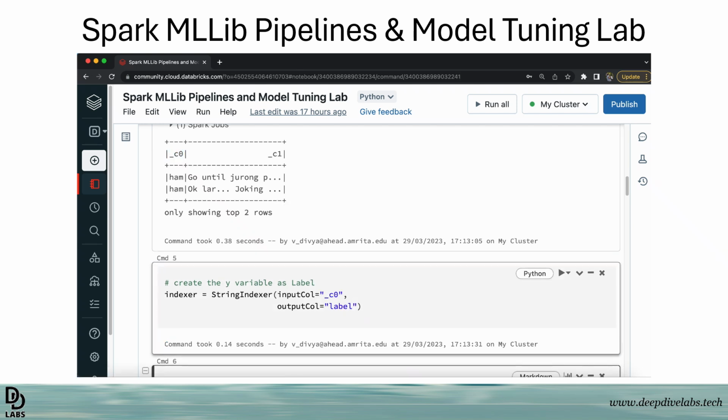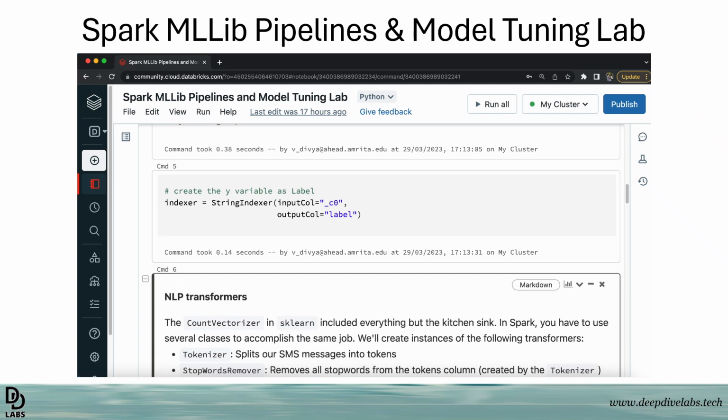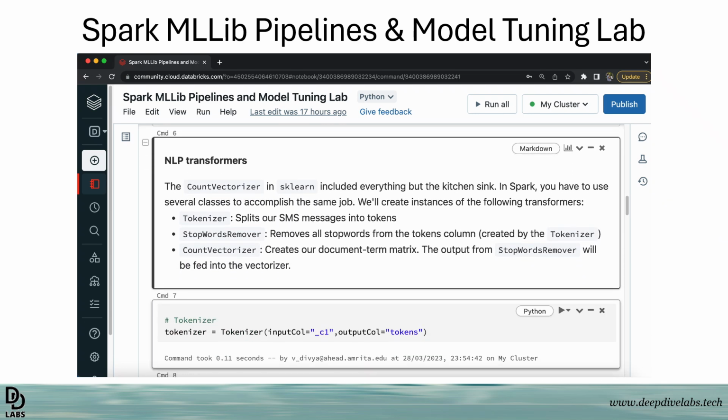Label is the default column Spark models take as the target variable. In the earlier example, we had given a fancy name. If you are giving a fancy name, then you will have to specify it when you are creating the model object.